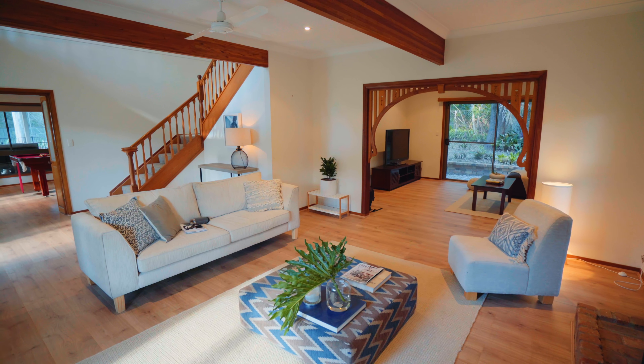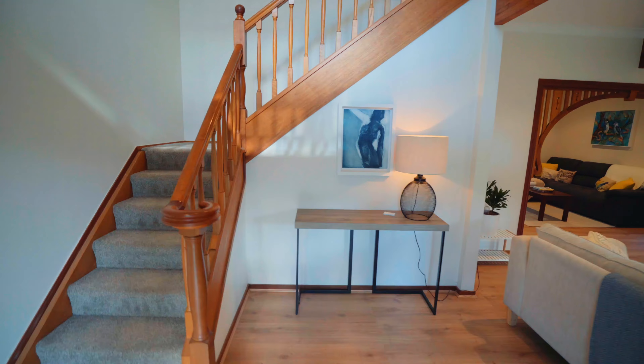With private gated entry, this home is charming in style, with character features that you will surely fall in love with. Providing separate living areas and a functional two-level layout, the dwelling offers three spacious bedrooms with plenty of room for a fourth. The master suite includes walk-in robe, en-suite and adjoining office or nursery.